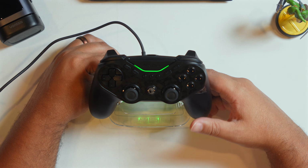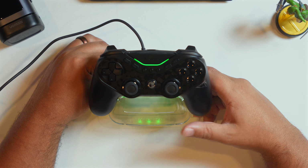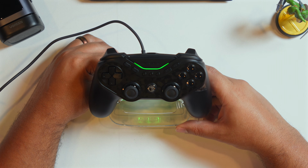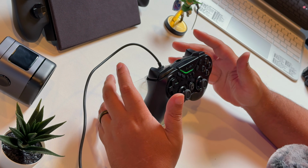And one thing that is also very nice, let me just go ahead and plug it for you guys. The light of the dock, because the dock also has RGB, it will match the lighting of the controller as it is docked. I do want to take a moment to just let it sink in. $80 for this much controller, and there's a lot that I still haven't talked about, is absolutely crazy. It's wild that they pack so much controller in $80.